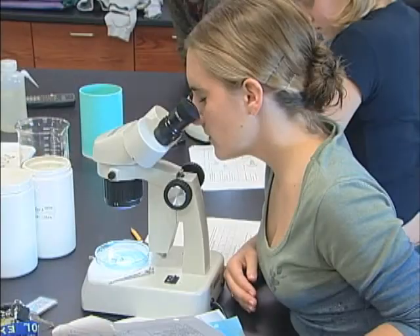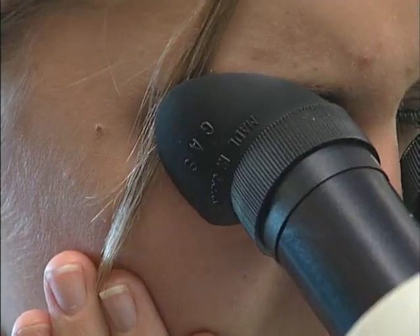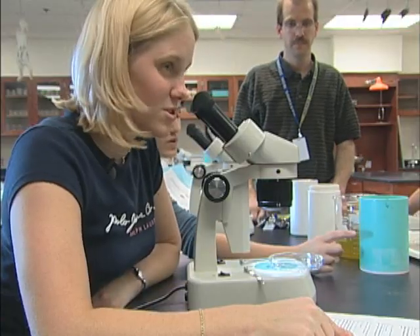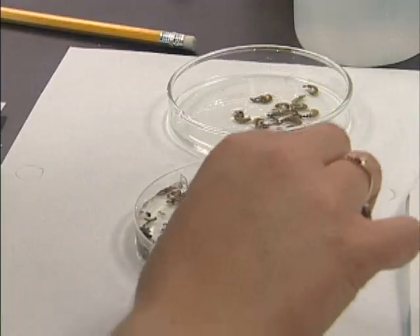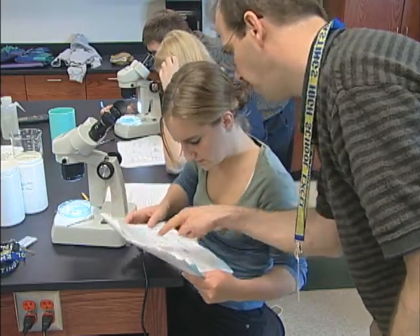It lets us get a trend analysis. Daniel Huff is the Dakota County Environmental Educator. Is the quality going up because of efforts that we're doing — restoration efforts, conservation measures? Or is the quality going down over time because of development or improper management practices? The information these students gather is used by professionals with the DNR and counties to determine what steps may be needed to protect streams. Almost half of the land area drains into the Vermilion, so the county has a real vested interest in what the quality of the river is and how the watershed is managed.